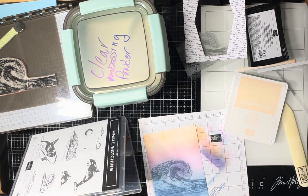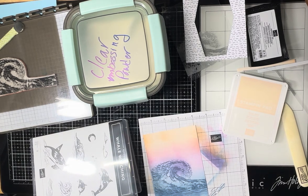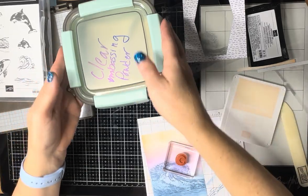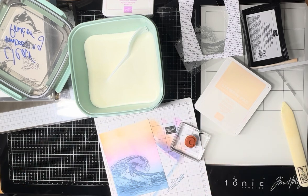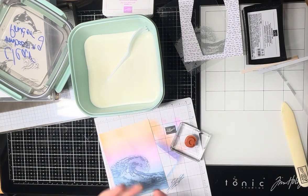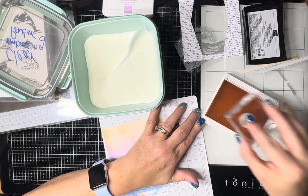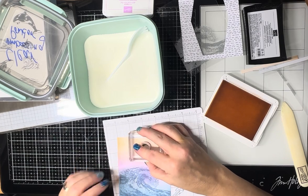Let's see here. I guess the crescent moon can go any way you want, but I think I'm going to want it to go that way. Now, here's the thing. We have to be awfully quick because it's going to dry. So I'm going to use the petal pink, and I'm going to get it nice and juicy. Okay, and get it right about there.